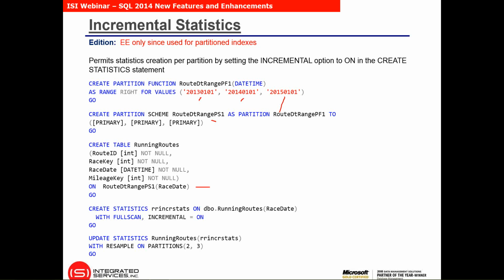When I created statistics, I created my statistics on race date, and I told it incremental is on. So now when I tell it to update statistics, because old data is really not what I want to update, I'm really more interested in new, so I'm going to tell it to update partitions 2 and 3. So this would be partition 1, this would be partition 2, see if you can read that or not, and this would be partition 3. Ooh, that's not bad. So in my case, I've told it to update partition 2 and 3.